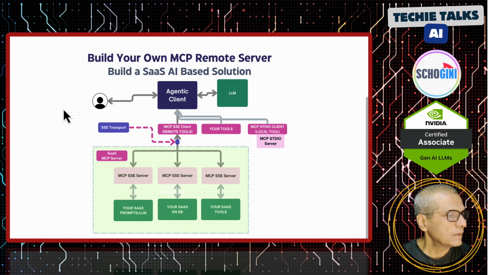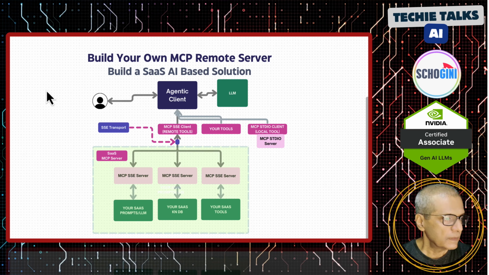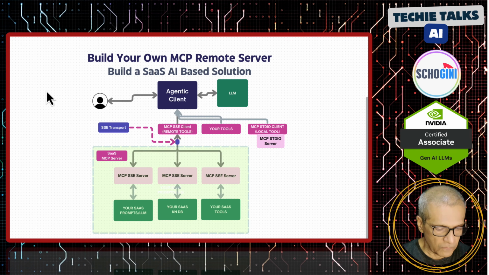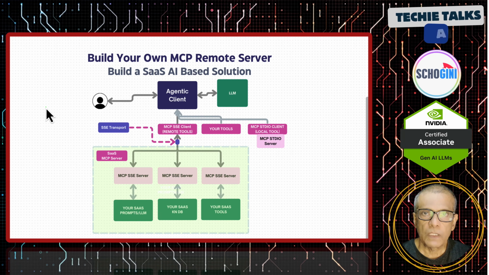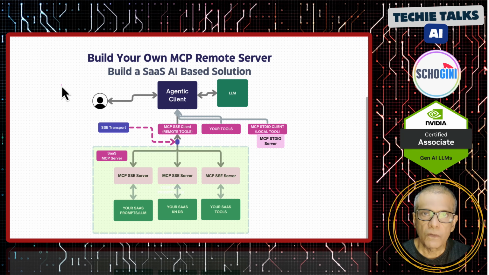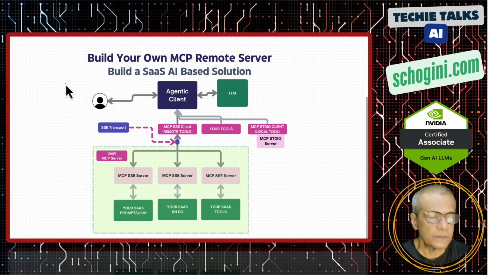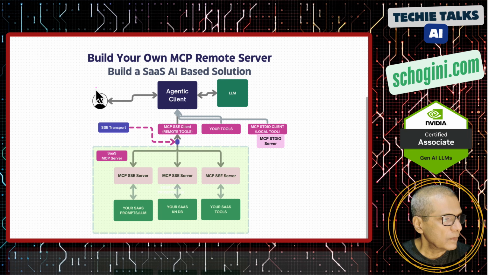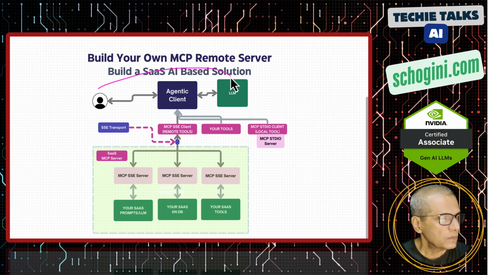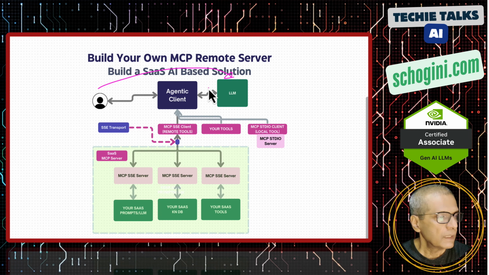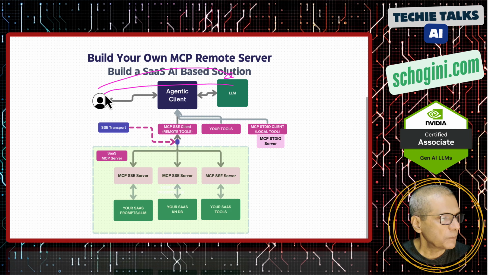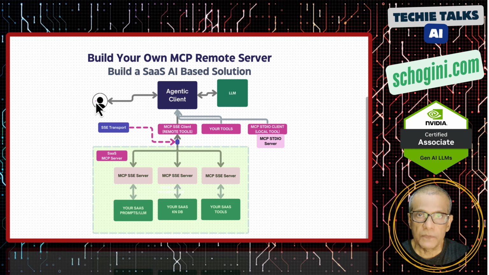So let's get on. This is the big picture that we have been referring to in all our previous videos. Just a one minute recap. If you have a non-agentic application, the query from the user goes directly to the LLM and then the LLM responds back. But that is not very useful.